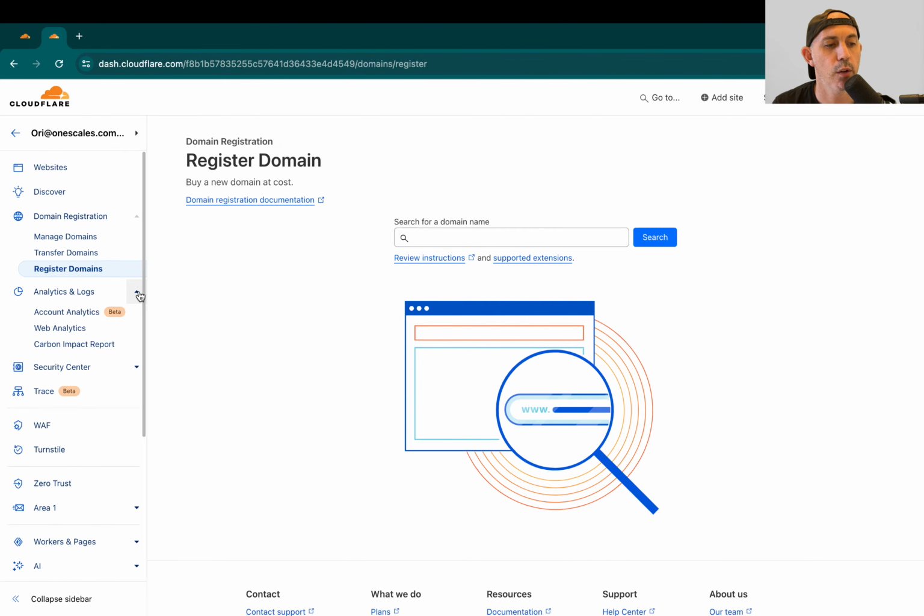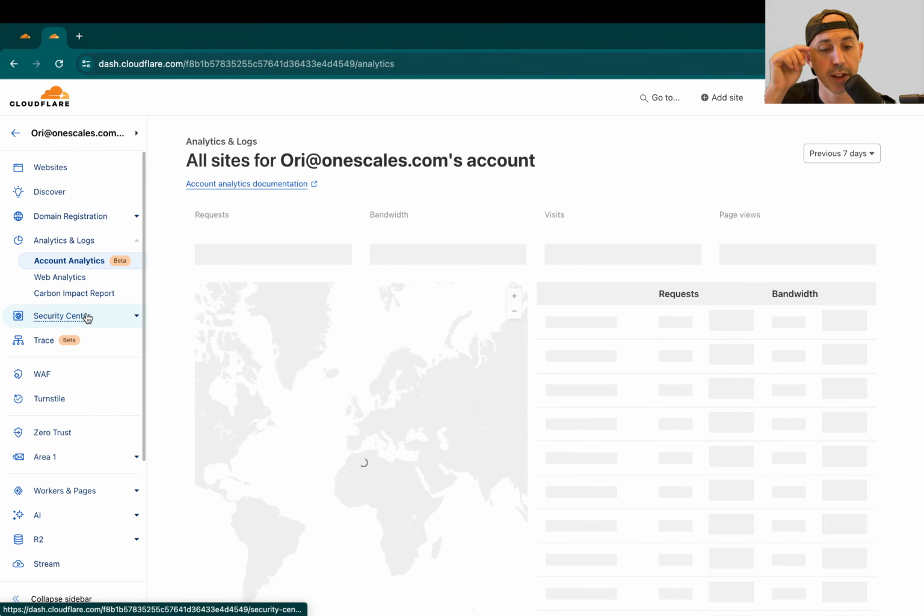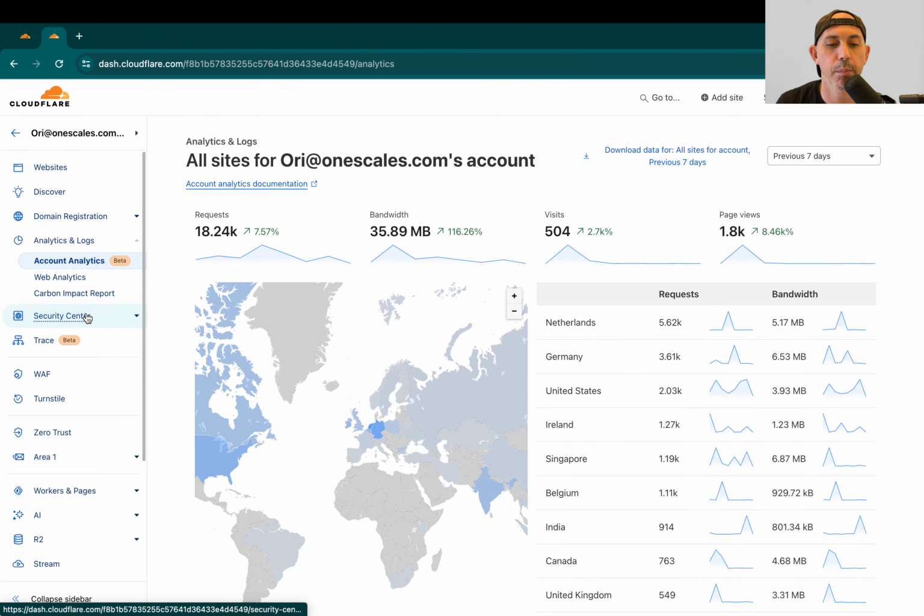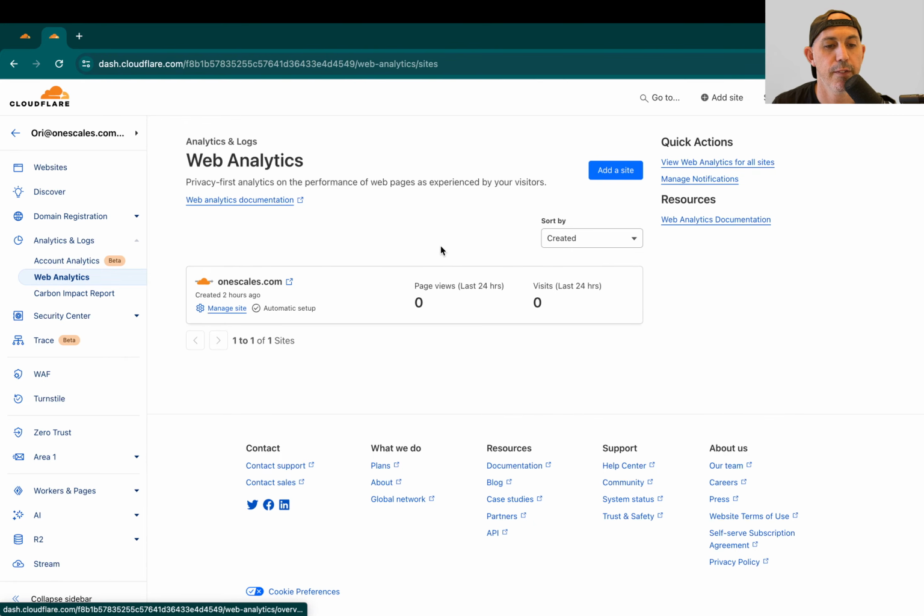You'll have account-level analytics. You can see what traffic people are coming from, which countries, how many requests, and all these things. If you're using DNS, it'll give you DNS. If you're using a website, it'll give you website. There's web analytics. So if you actually plug it in, you'll be able to see how users use your pages on your website and the performance and performance issues, things like that, the speed, all that.